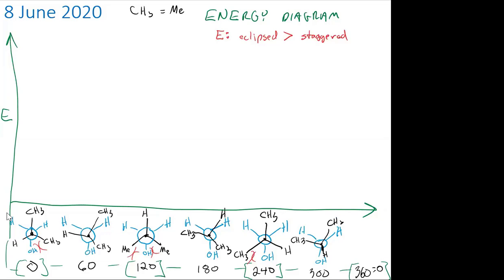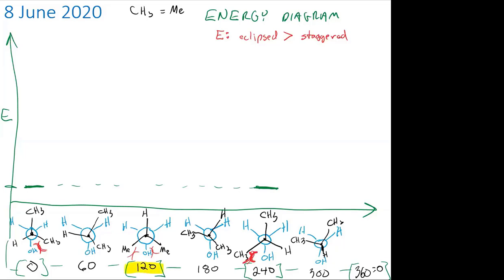Now, going back and analyzing the energy levels, at 0 degrees and at 240 degrees, we each have a methyl hydroxy or a methyl alcohol gauche interaction, but that's going to be the least unstable. So if we want to think about the relative energies of those two, they're at the same energy. And if we want to make that clear, we can draw a dotted line across. We're not worried about the numbers on the y-axis. You can actually calculate that with ChemDraw, but we're not going to bother.